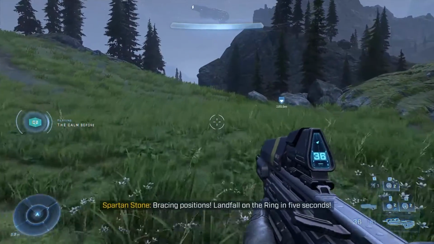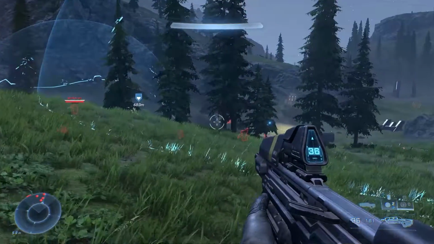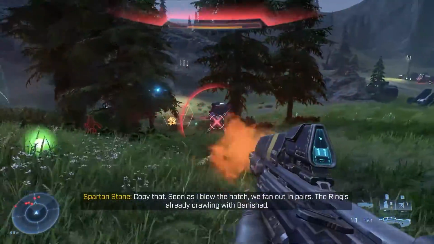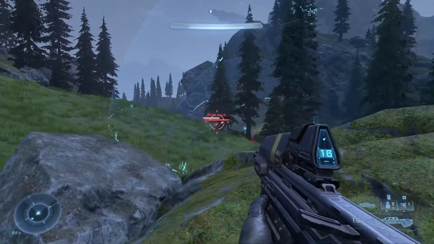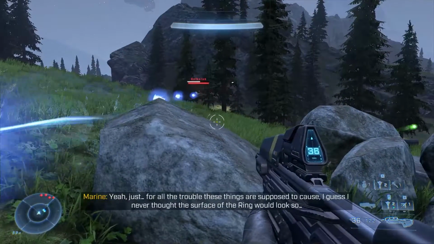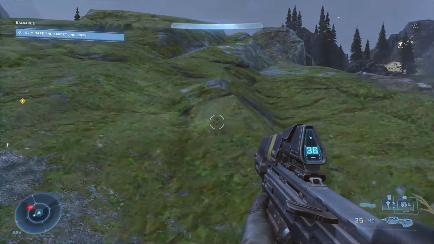Bracing positions. Landfall on the ring in 5 seconds. Marines. We're good, Spartan. Bumps and bruises. Not much else. Copy that. Soon as I blow the hatch, we fan out in pairs. The ring's already crawling with Banished. Be ready for anything. You all right, Marine? Yeah. All the trouble these things are supposed to cause. Guess I never thought the surface of the ring would look so beautiful. Taking it.